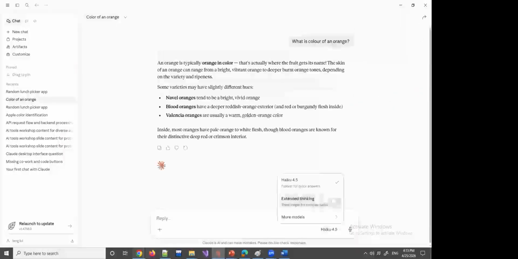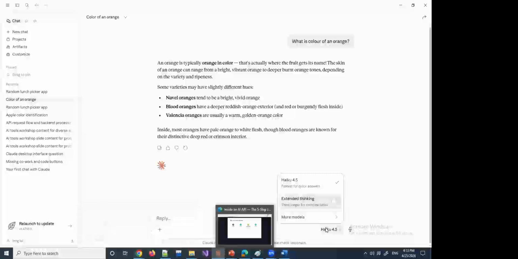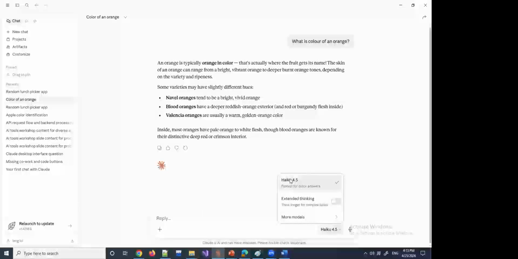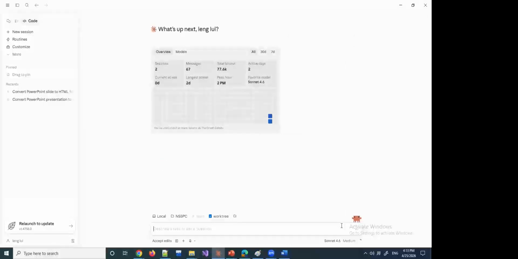Let me come to the chat here. So you can see now, it only allows me to use this Haiku 4.5, which is the lowest performance model. Why? Because just now when I was generating the slides and the applications, I used up all my quota.